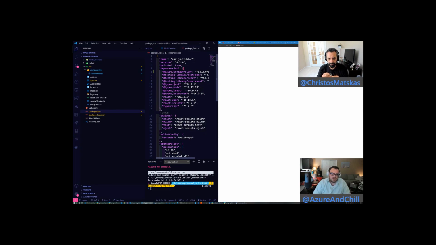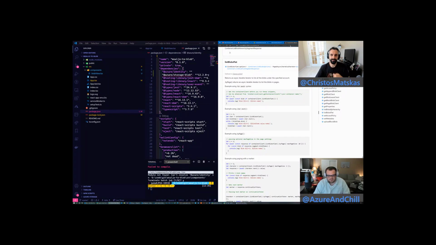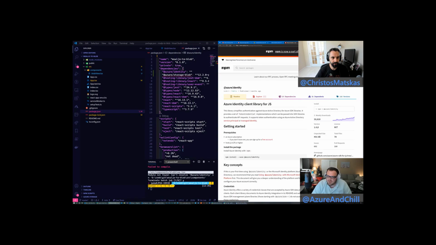Identity, and then let's see, what's our current version on this? Let me find it super quickly. Oh, I've left the page. That's fine, I've got it up here. 1.0.3. And that's not the preview one, right? So that's the RTM. Yep. Cool. Okay.